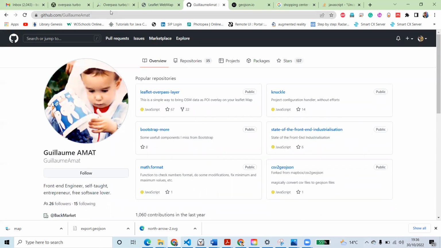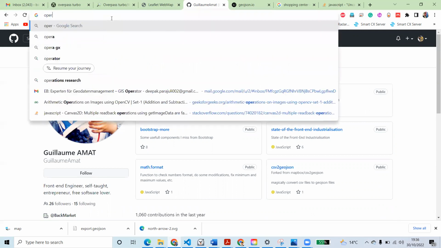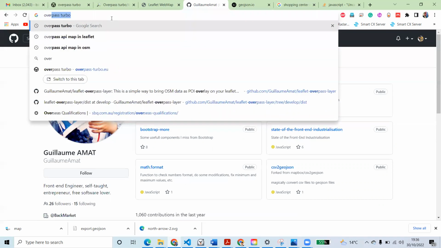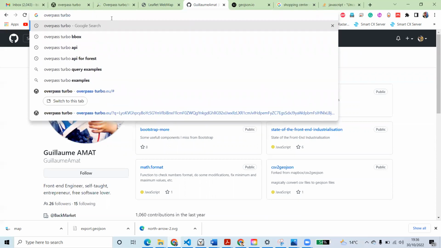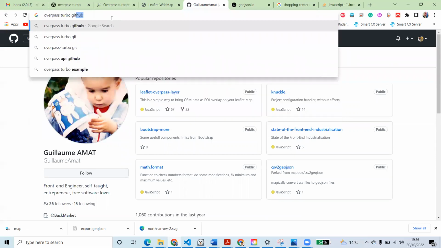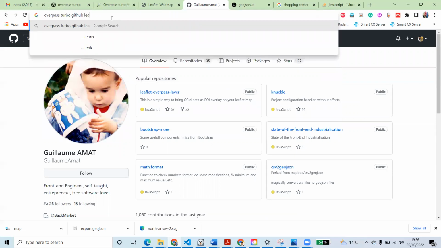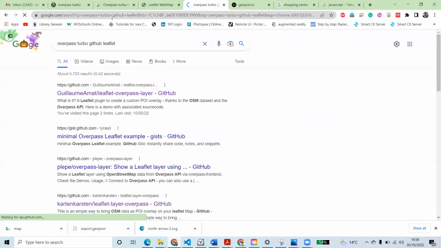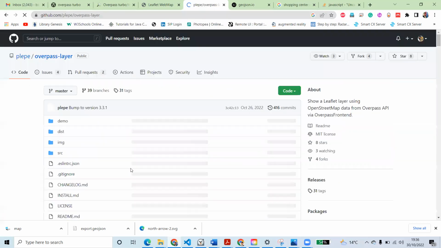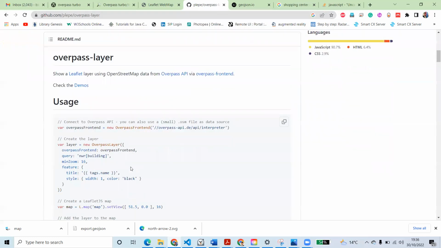So I am going to use another library, if there is another. I just use this one. So show a leaflet layer using OpenStreetMap from check demos. I will check demo first.